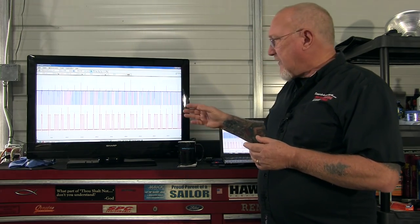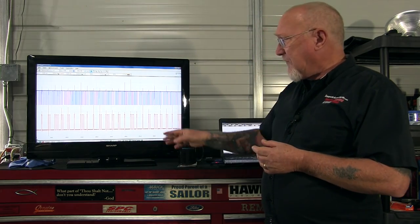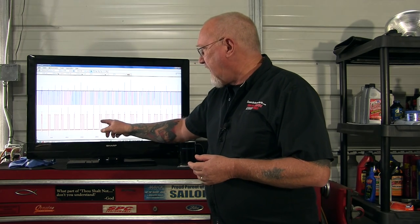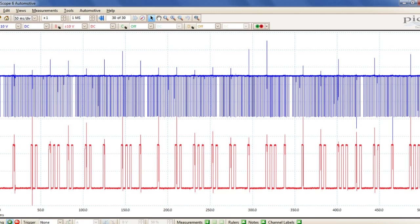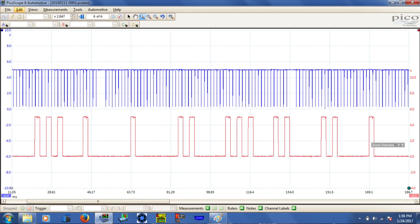I've seen so many people posting these images in online social media groups focused on using scopes as diagnostic tools, and there seems to be a big focus on this, so I figured that's a good place for us to start too. This is what we got off our 2013 — we don't have any drivability issues with the truck, so I don't suspect timing issues. The camshaft pattern is very unique: it starts off three-one-one-two, three-two-two-one, and then repeats itself — three-one-one-two, three-two-two-one. That repetition makes it easy to figure out what one rotation of the camshaft is.